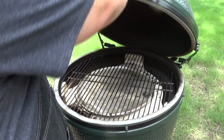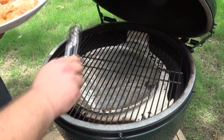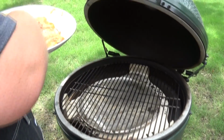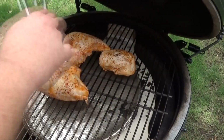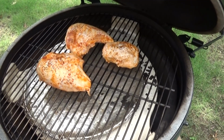All right, I'm outside, got my Big Green Egg fired up, sitting at about 275 degrees. I've got my deflector shield in, so I'm not direct grilling here. We're kind of slowing it down a little, gonna hold it right at that 275, 300 temp range. Get a good cook on this chicken. Now you just wanna get it right directly on the grate. You always want to oil that grate a little bit before you put something on it. You want to keep it clean, keep it oiled so the chicken doesn't stick.